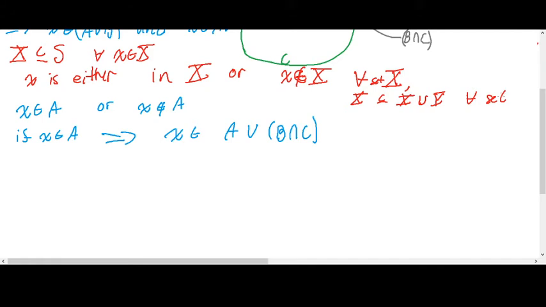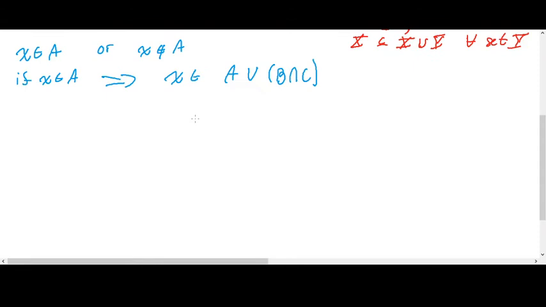The reason, and it might be easy to see here, is that the set X union Y is all elements that are in X, all elements that are in Y, and all elements that are in both X and Y. So X is clearly a subset of this set X union Y. Similarly down here, if x is in A, then x must also be in A union any other set. So we showed that for the case that x is in A, x must also be in A union B intersect C.